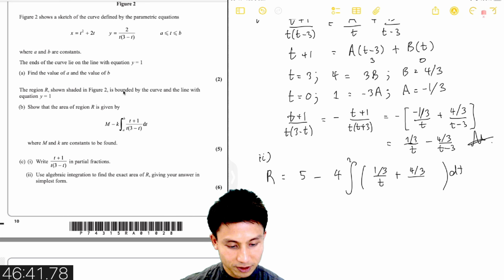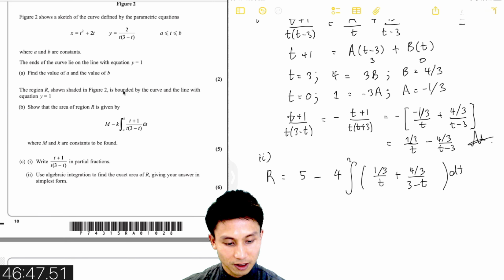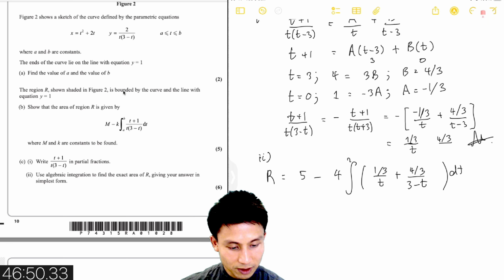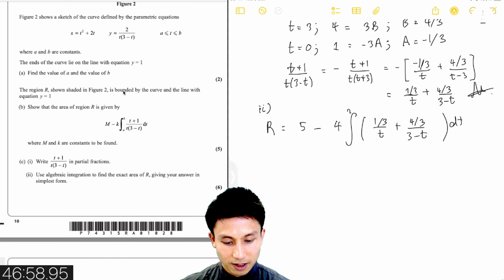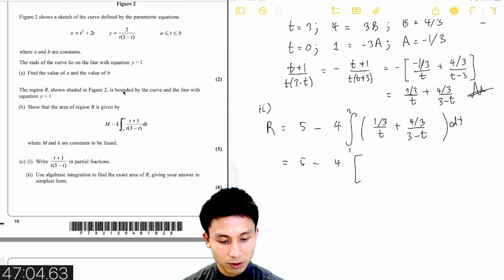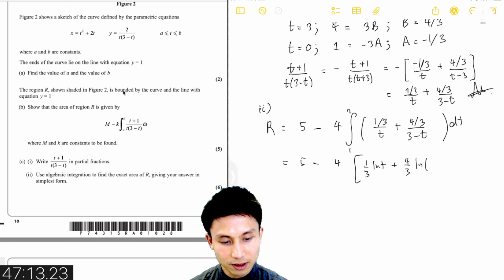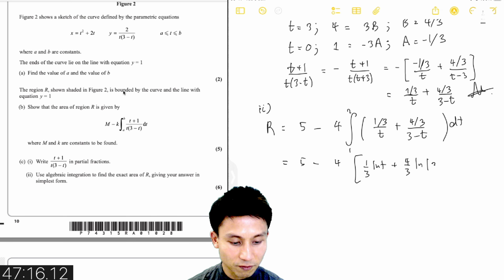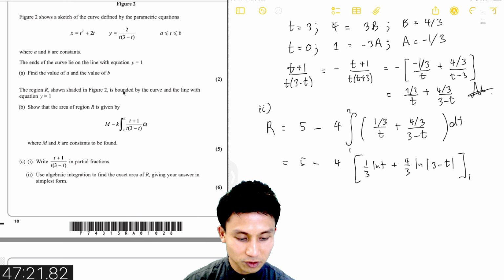All right, I just feel like sometimes it's tricky with the ln after you integrate, so that's gonna be changed to that, and maybe I'm gonna do that instead. Okay, like that. Keep them all positive. And yeah, let's do the integration again. It's fine. So that would be 1/3 ln t plus 4/3 ln, yeah, this time it might make sense. That's why they put 3 in front of t, because 1 and 2 is smaller than 3. Okay, so I'm just gonna follow them then.